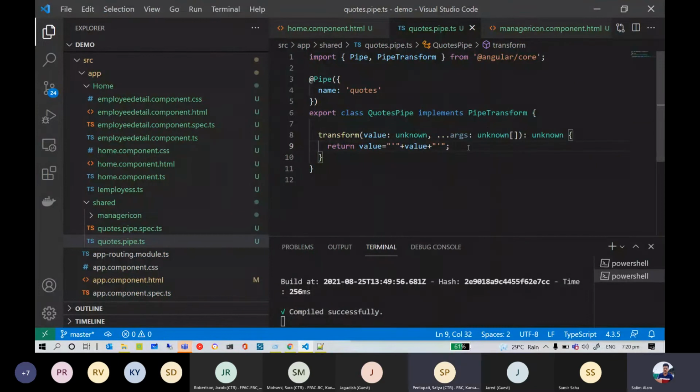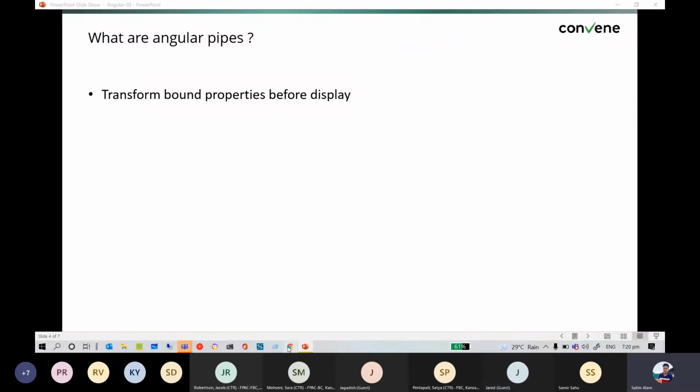So is it mostly for formatting the data? Mostly transforming the data.